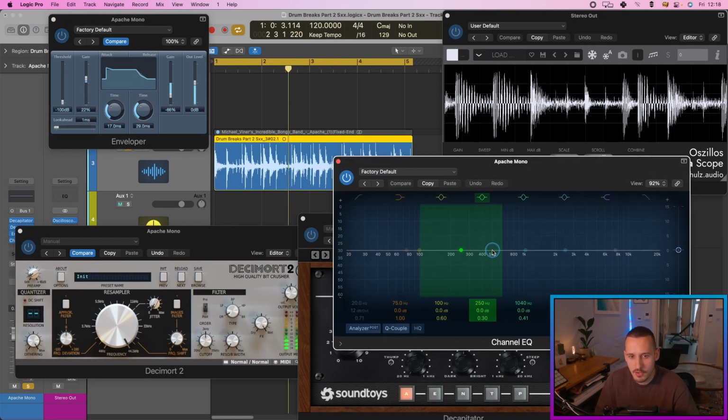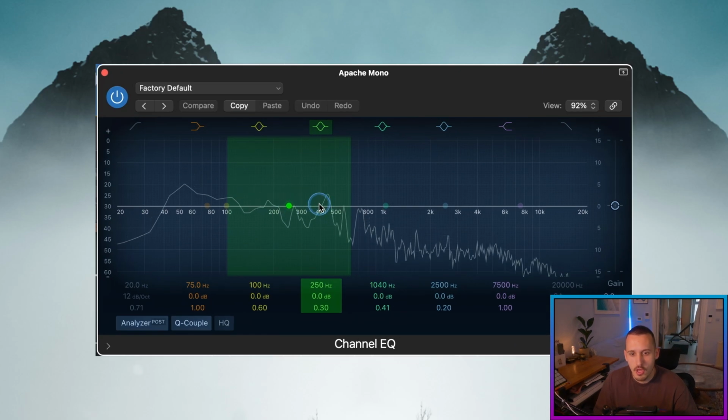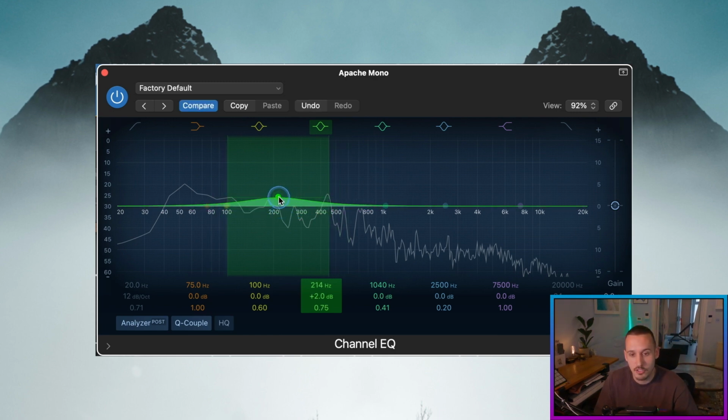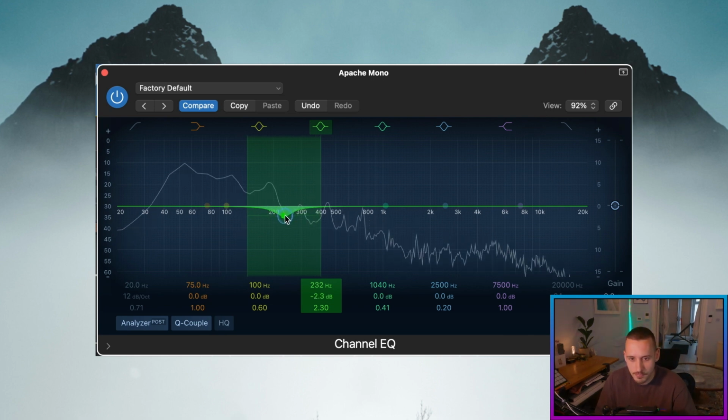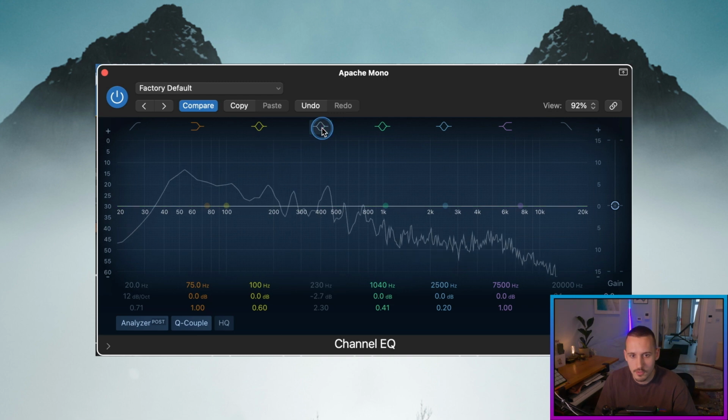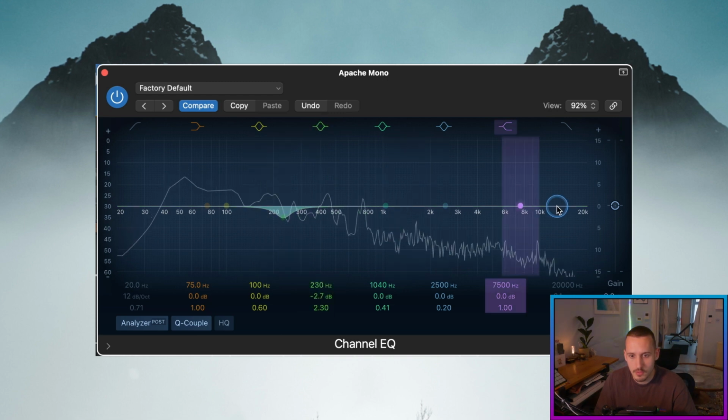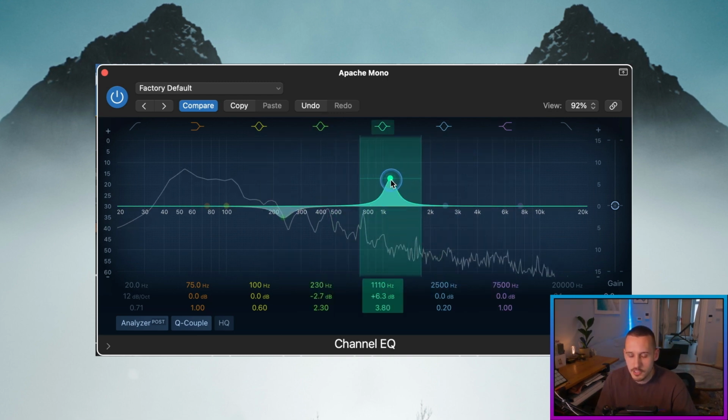Now I might just have a look at the EQ. The regions I'm looking at are in between 200 and 400 hertz. You have a lot of warmth and low end and some good tones down there, but you can also get a lot of mud, especially around 200 hertz. Sometimes this can be a good place to put little cuts in, and just a little dip can help make certain sounds, especially drum breaks, a lot cleaner.